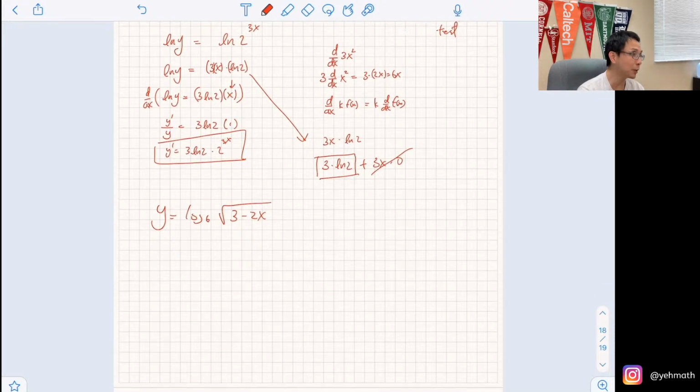So I'm not going to do calculus at all. I'm just going to do algebra. What is the first thing with the square root? Can I change this to a 3 minus 2x to the 1/2 power? Yeah. Can I place it in the front? Oh, that's a 6.